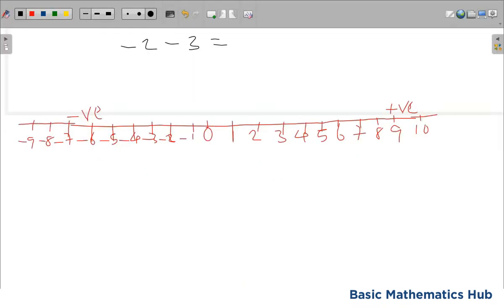Okay, we want to perform a calculation of this nature: minus two minus three is equal to what? We don't know without using a calculator. So how can you perform this kind of calculation? We are going to use what we call a number line.